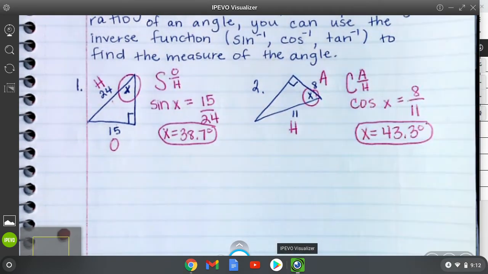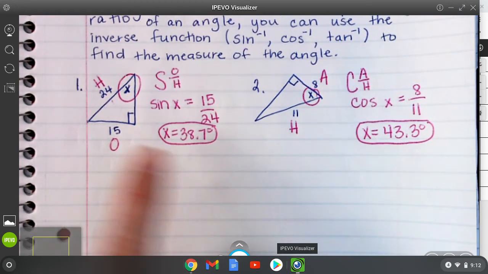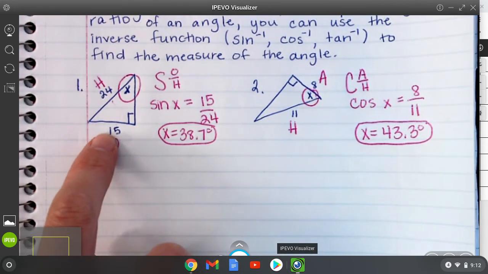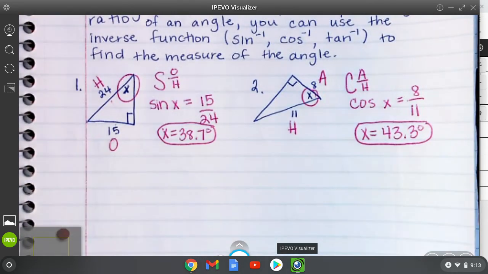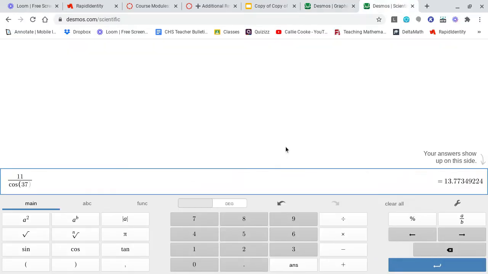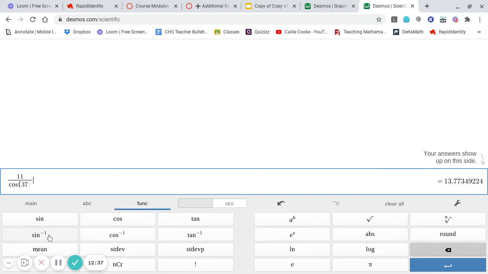I'm about to give you some to practice because there's nothing different. The only difference is you're going to look and see, are you finding a side? Is the x in the side place, or is it in the angle? If it's a side, then we do what we did earlier in the review. If it's an angle, then you use the inverse, okay? Let me make sure on this scientific calculator, did y'all find the inverses if you're using this? Right here? Okay, so there they are. Perfect.